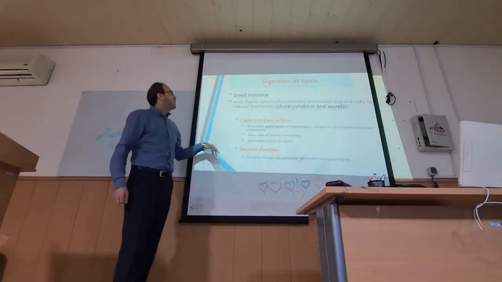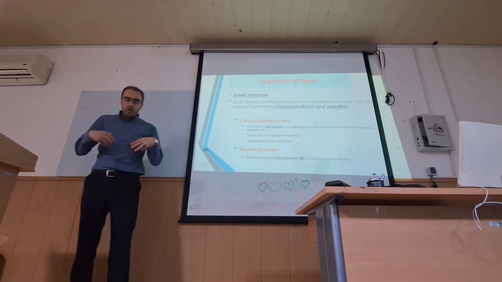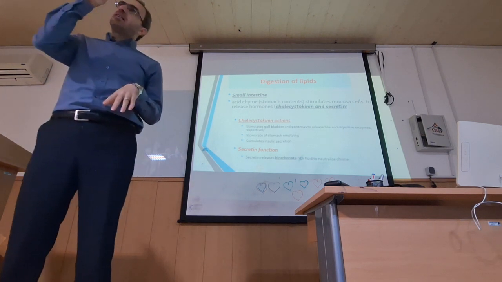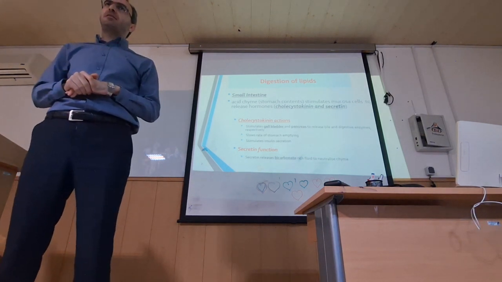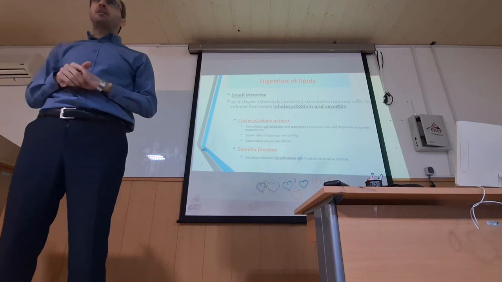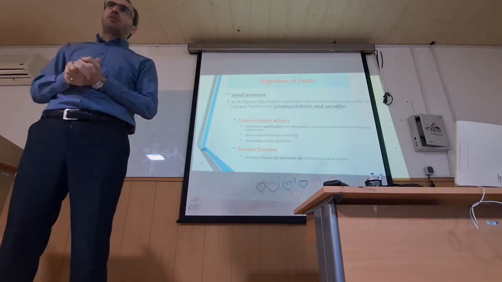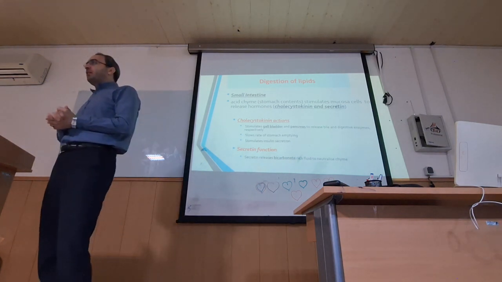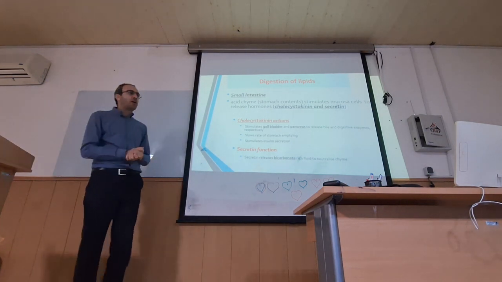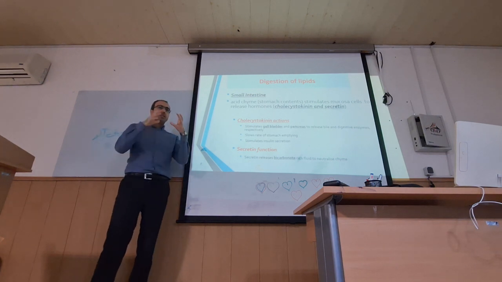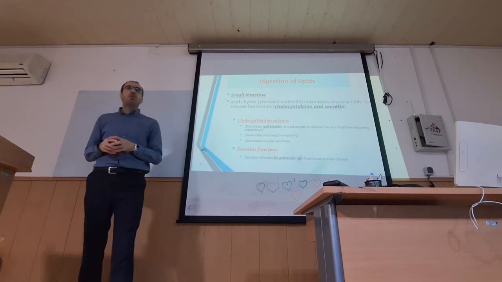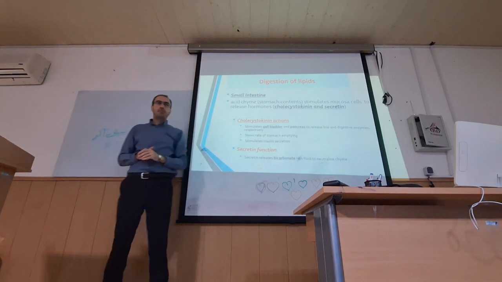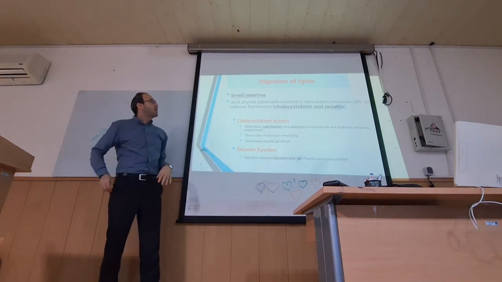So let's continue with what has happened till here. By lingual lipase and stomach lipase, we digest just a small part of lipids, especially short and medium chain, and it's so important in neonates. But the main kind of lipase in our body is pancreatic lipase. And the main part of digestion of lipids happens in the small intestine. Okay, it occurs in the small intestine.